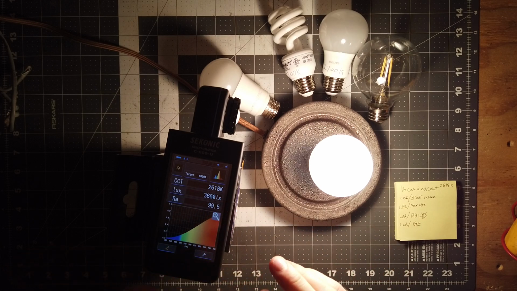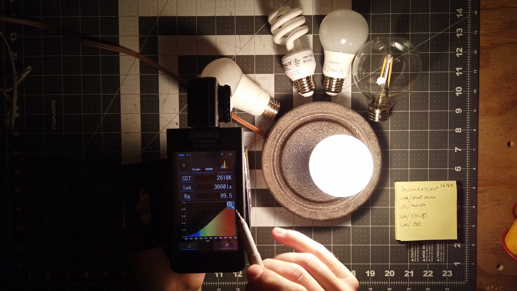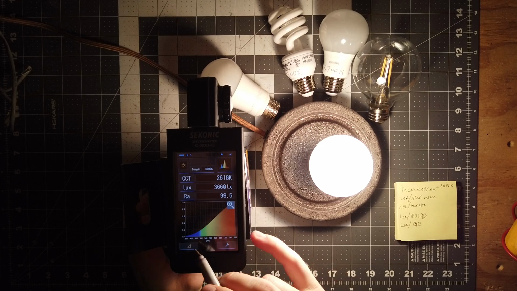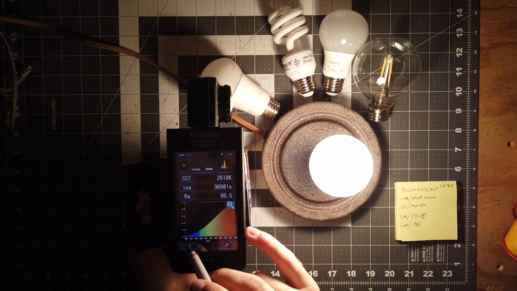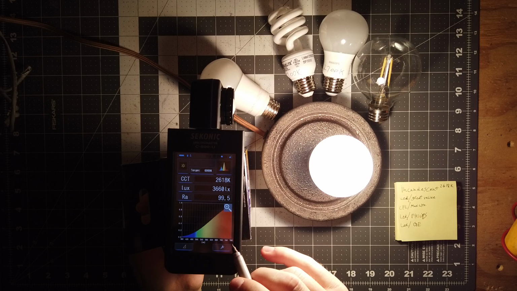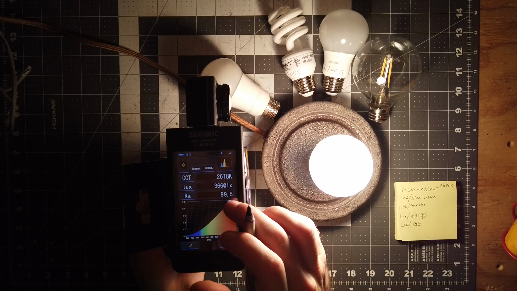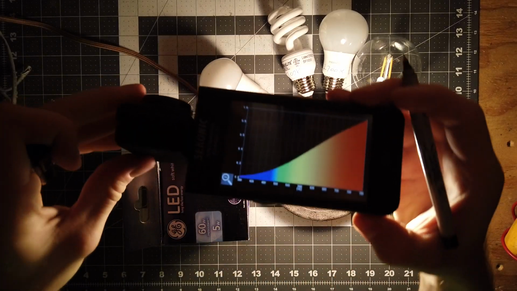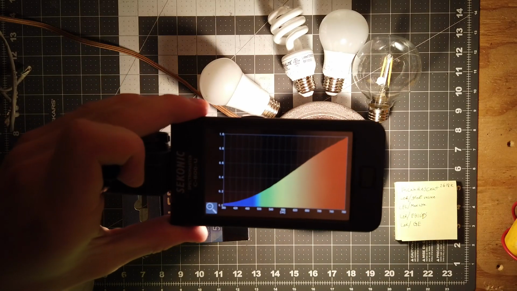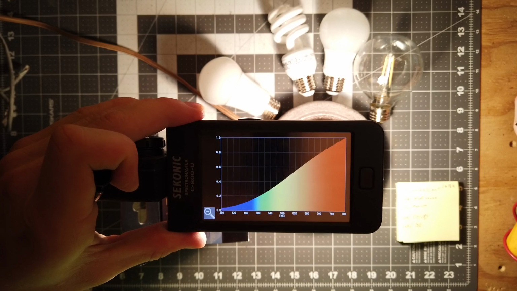And we can see here on the graph that it's a very smooth progression of what this light is putting out as far as its frequencies. At the very bottom here, we have 380 nanometers. And all the way to the right, we have 780. We can also zoom in here and get a better view of what's going on. Let me focus this for you. There you go. You should be able to see that clearly now. So that's what this light is outputting.